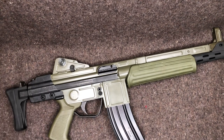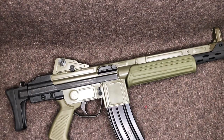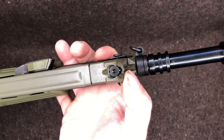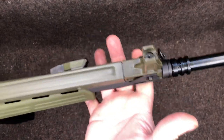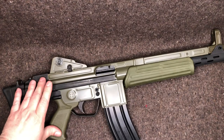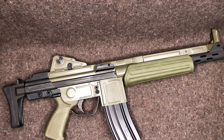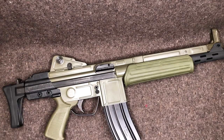What's the deal? He said on the LC, indeed, all of the springs have been replaced and upgraded, minus that little front post spring, the one that's holding the detent up. That's the only spring they didn't replace, for obvious reasons. There's no need to. So the recoil spring in here is new. It is one of the Marcolmar ones. So you're going to get those advantages of the gun just being better than what the Spanish military had. So that part made me happy.